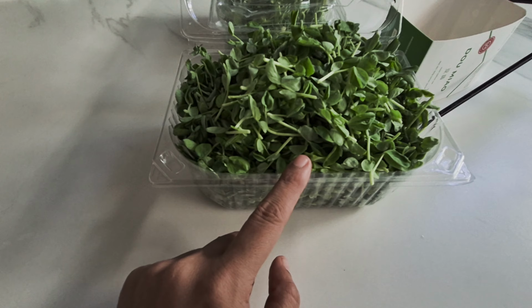This is Dou Miao. Nice, local, pesticide free. Must be hydroponically grown because it's nurtured with sea kelp. So yeah, this is how it looks. So these are basically pea sprouts, they call it. But this tastes like the barik methi that we get in Bombay. The methi microgreens, the 5 to 7 day old methi shoots. So leaves, sorry. So this is Dou Miao, very yummy.